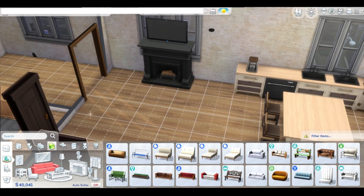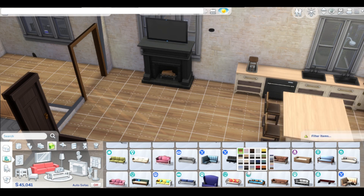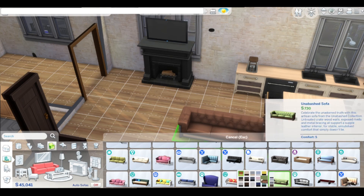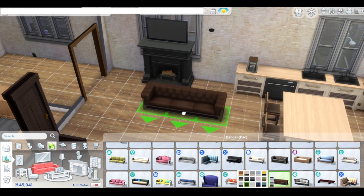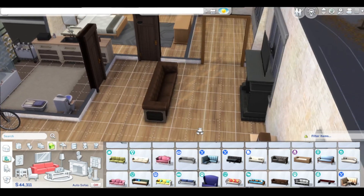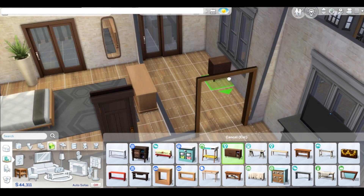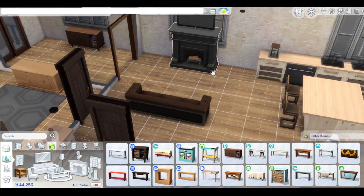Alright, so couch — what should we do for a couch? Maybe a dark leather. I need it to be a different shade of brown. I think that looks nice. We could put that there with a little side table. I want to put this in here to kind of cover up that mouse hole, maybe not. It has to be even with the window so we'll keep it as is. We could do a little side table — make it black and stick it right over here, and add like a radio.